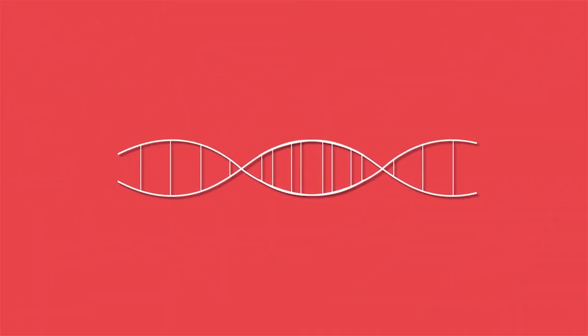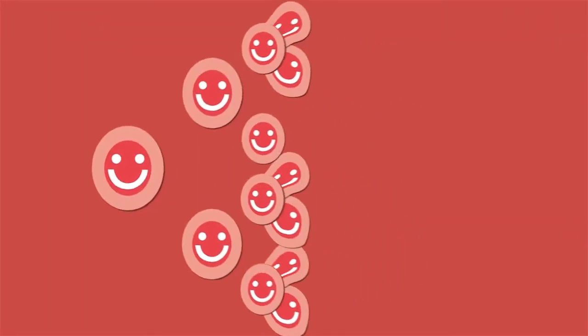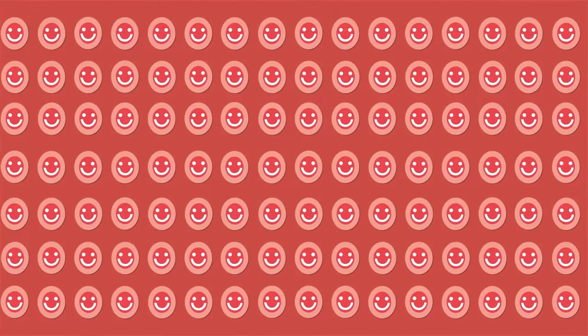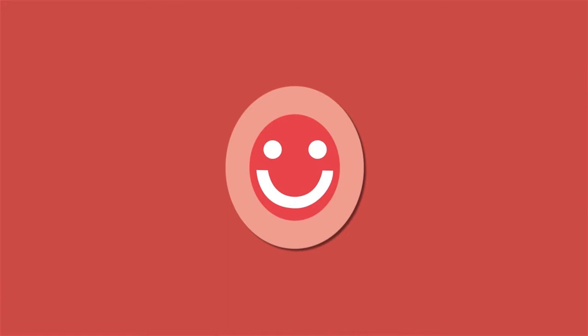The genetic code or the DNA of each cell guides cell division in our body. The DNA is the set of instructions that tell the cell what to do and how to do it. It is like the software of a computer. The cells in our body are constantly dividing to form new cells in order to replace the old cells and for the body to grow. Normally, one cell divides a certain number of times and then it dies and is naturally replaced. This process is very controlled.